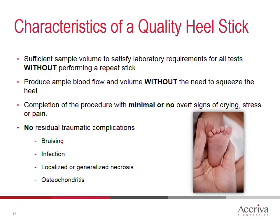So I want to leave you with this last thought, that a quality stick is not just your technique, but it's things that you may not have been aware of before, that not all the self-retracting devices are made the same. Think about where that trigger is. Think about this when you go back to your unit. Think about whether you're making a puncture that actually has to go deeper than where the blade is to cut the capillary loops. Those are very, very important features that ultimately give you a quality stick as pain-free as possible, and a child that will eventually leave your unit and grow up to be a very happy and normal individual.